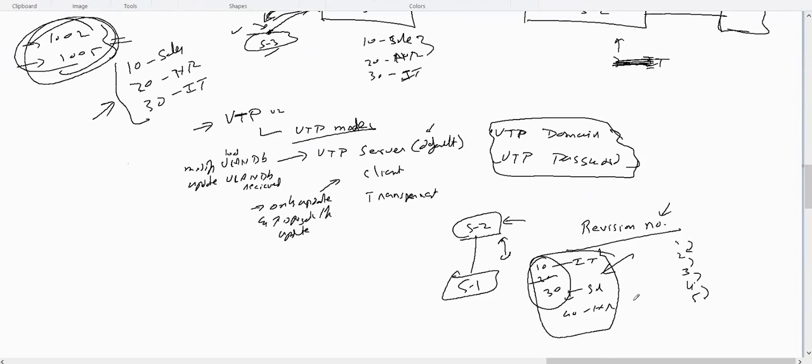So in order to avoid all this fuss, okay, what we do if we decide to use VTP, 100 switches are there. We go to these 99 switches, we configure them as client. One switch, we will keep it as a server. Any changes I make, I will change it on that server.